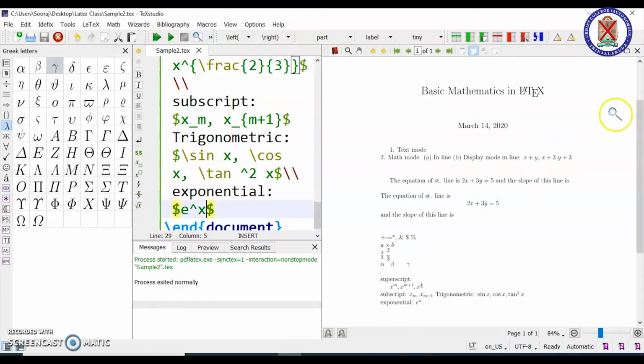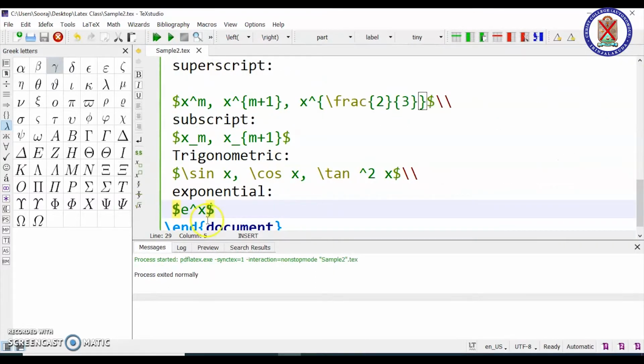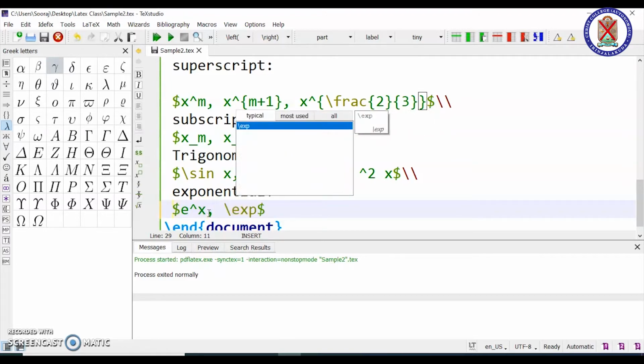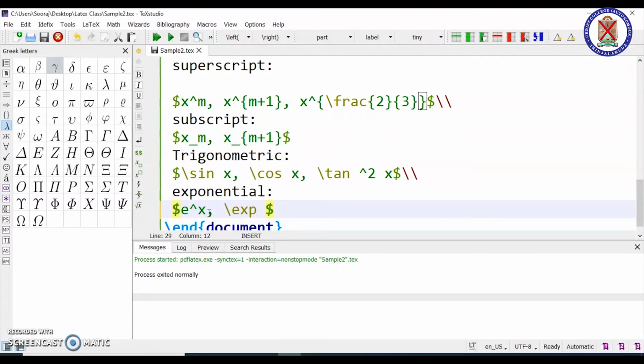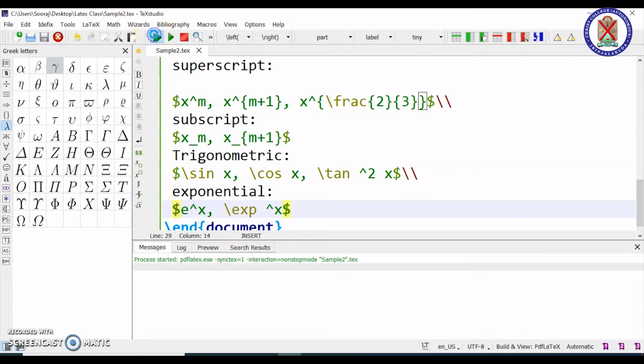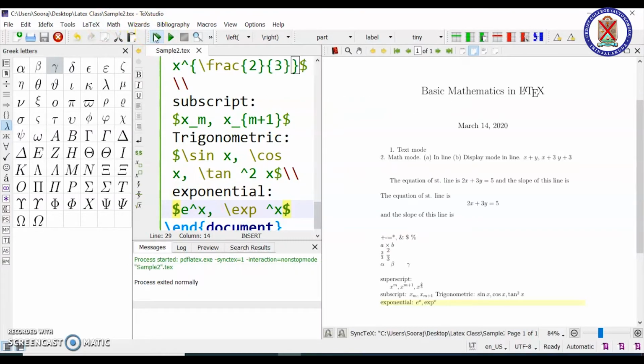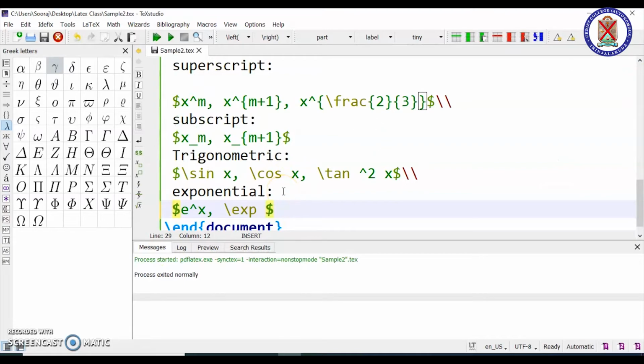Now you can also use the command \exp. \exp x.